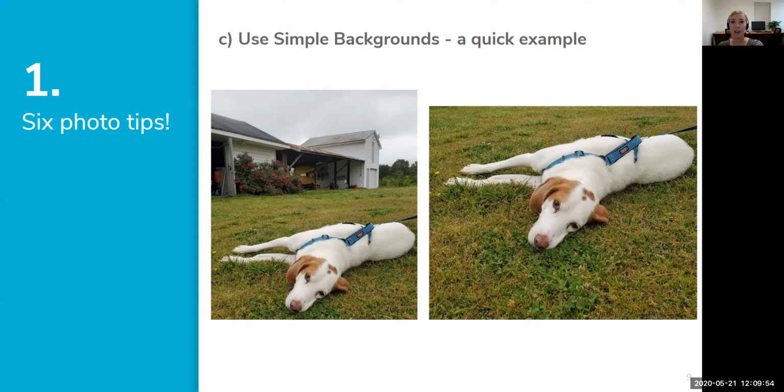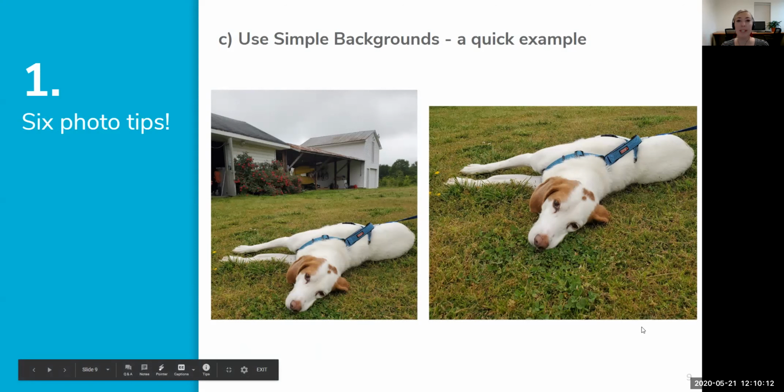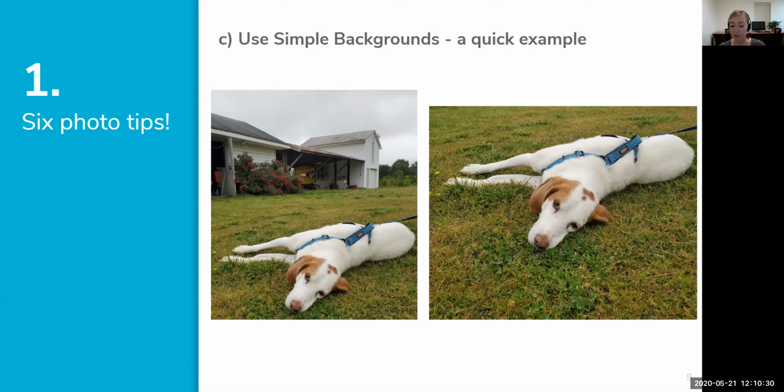But if you completely cover up that photo on the left and just look at the dog, my eye is immediately drawn to that dog. I see the grass, I see a couple flowers, but my main focus is on the dog. So using simple backgrounds is definitely important and something easy that you can practice doing. And if you do have somebody randomly pop into your photo, we are going to use Picmonkey to show you how to edit them out. You can also easily just use the cropping tool if you've taken a really nice photo, but you just want to crop some things out. For this photo on the right, I was able to just crop the top of that photo out. That way it created that nice, simple green grass background.